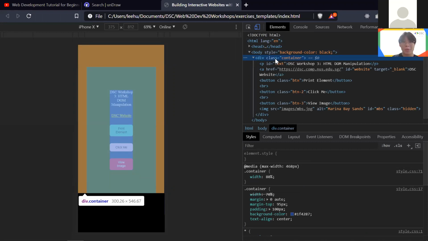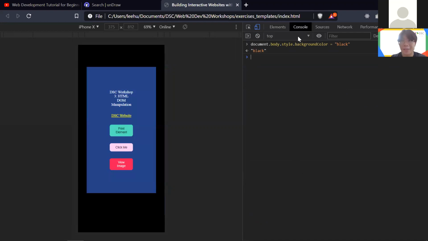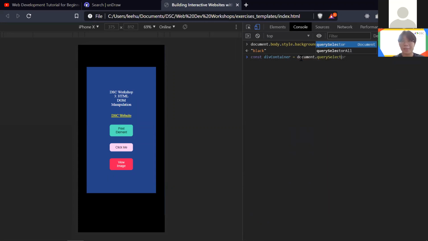And then I also can modify my class over here. Let's say I want to remove this class called container. I can select my div first. Let's say const divContainer equals document.querySelector, div.container. Then if I run this, I get my container element.